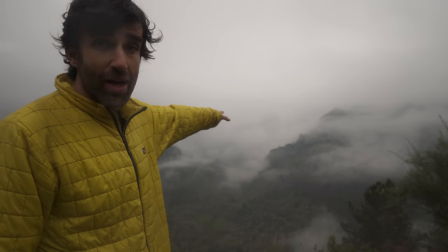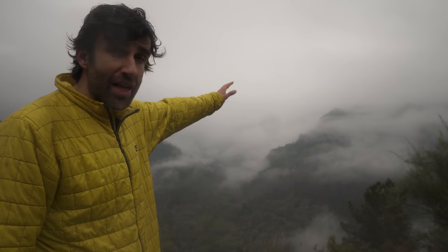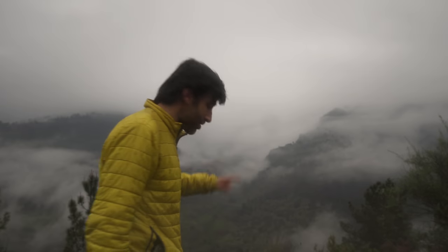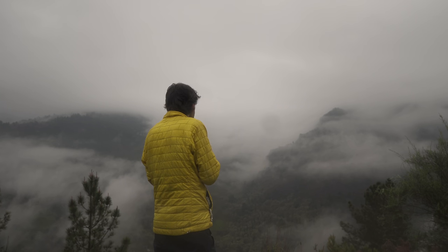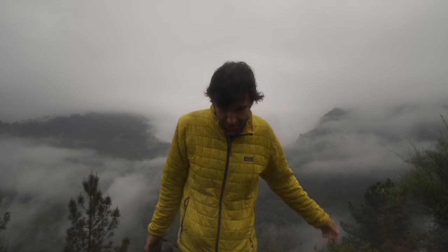Look at that, now we have that mountain there, the shape that is going diagonally, and that is a very good example of something that works really well, and something that I should be capturing instead of talking to the camera. So, excuse me one second. That's beautiful.